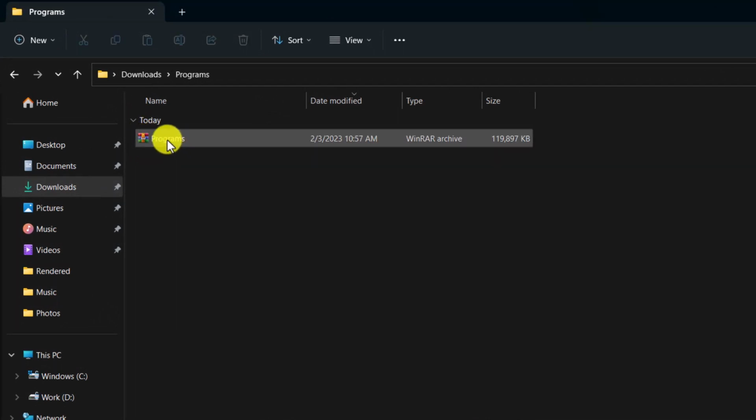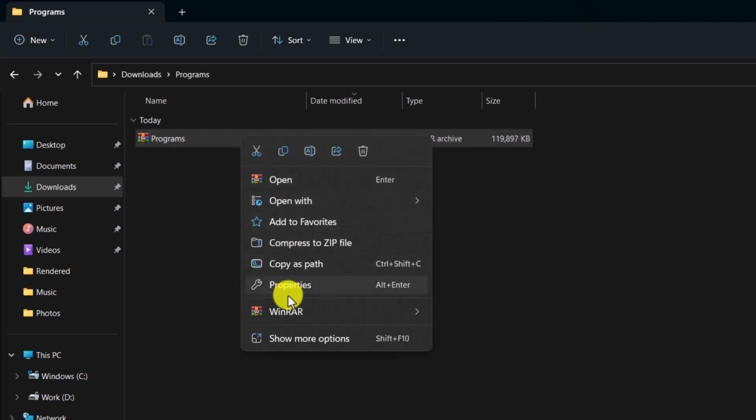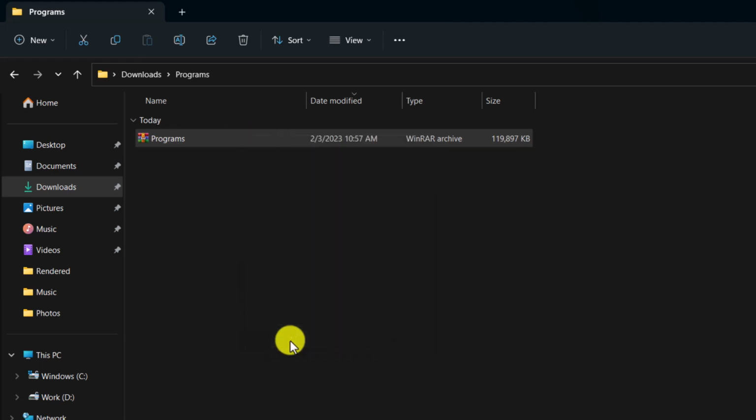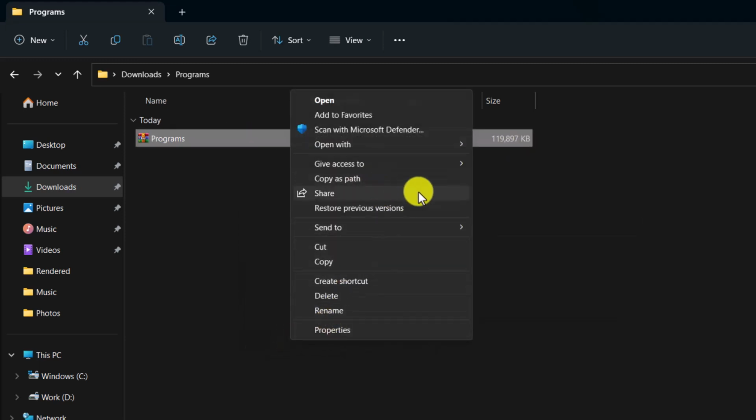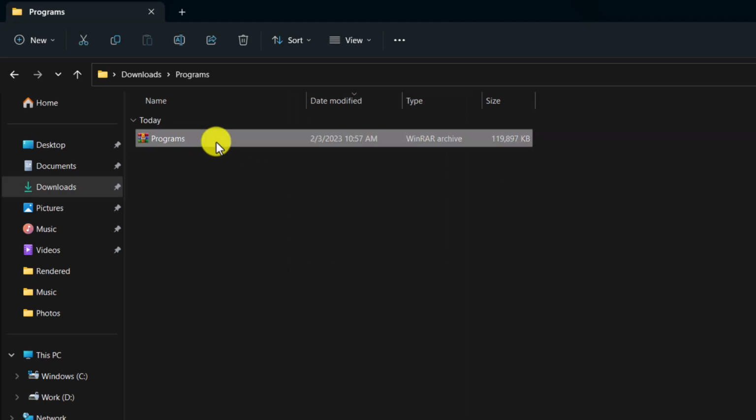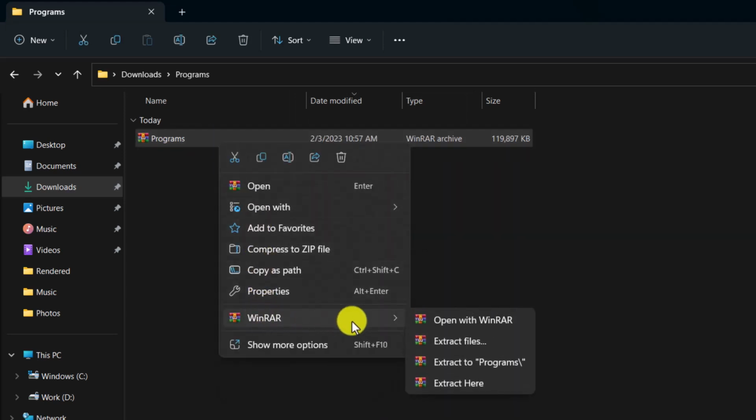After your setup is successful, just open up that RAR file you want to extract, right click on it, and then here you'll find the option called WinRAR. If you don't find it, then you can go to show more options. When you go to show more options as well, you'll find the option called WinRAR in this case. So in this case, I'll just right click on it, I'll choose WinRAR, and then here I'll find extract to or extract files or extract here. You can choose whichever option is convenient for you.